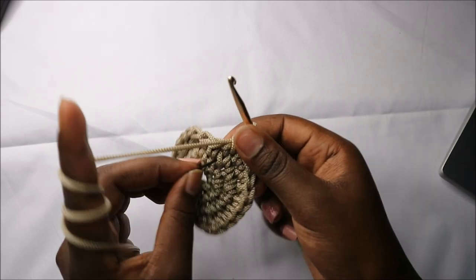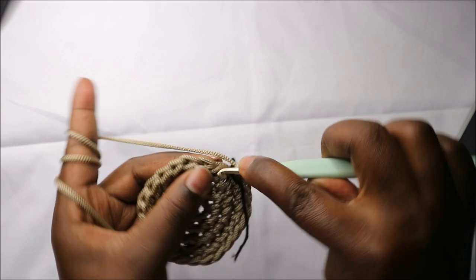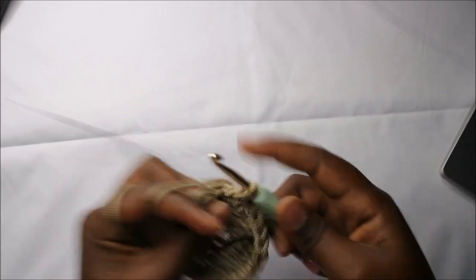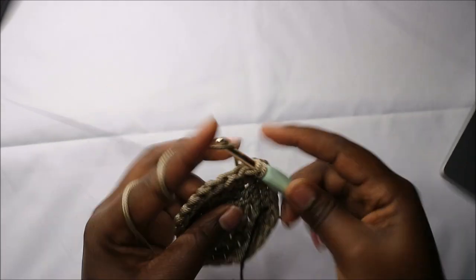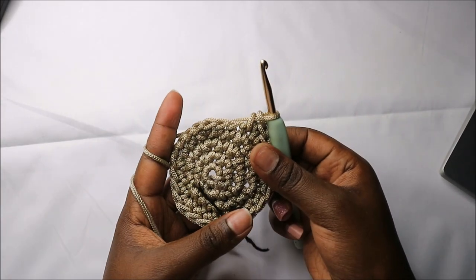Okay, so now in the fifth row, we are going to do 3 single crochets, then increase and repeat all the way round for a total of 30 stitches. So we'll do single crochet 1, 2, 3 and increase and we'll repeat. So 3 single crochets and increase and repeat that all the way round.